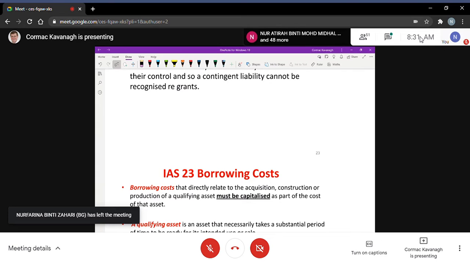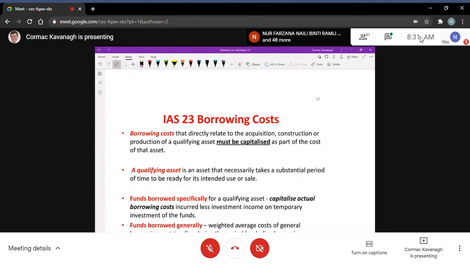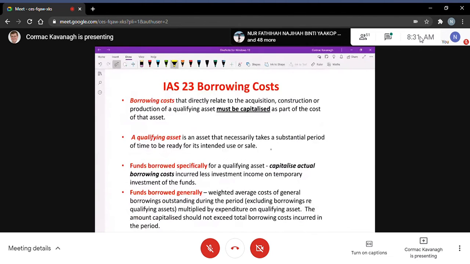Okay, we'll come on in a little while and look at a question that is related to government grants. However, before we take our break and look at a question, I want to look at borrowing costs. So this was quite an important accounting standard, which clarified a treatment that had been under debate for a long time. So what the standard now tells us is the qualifying borrowing costs. So basically, we're looking at the interest cost on a qualifying asset must be capitalized. No choice.